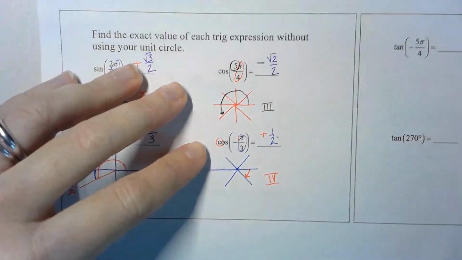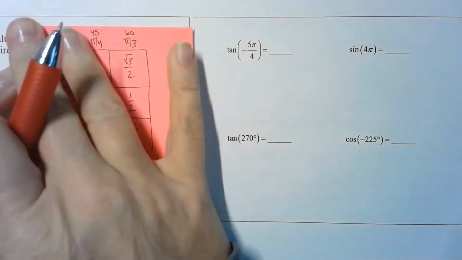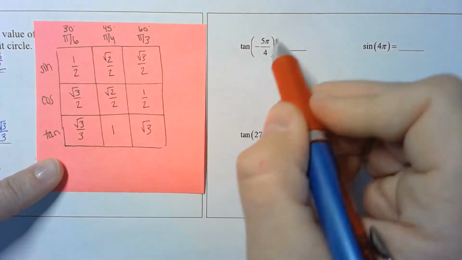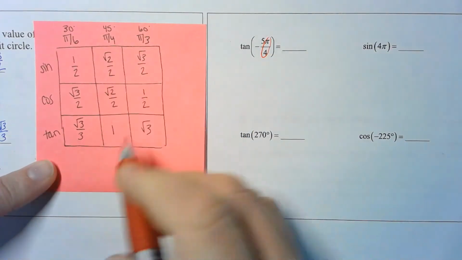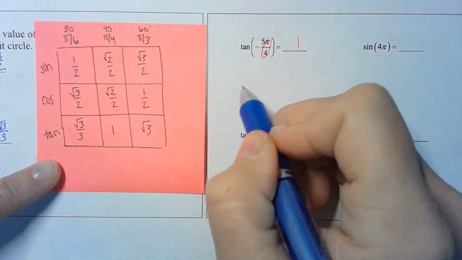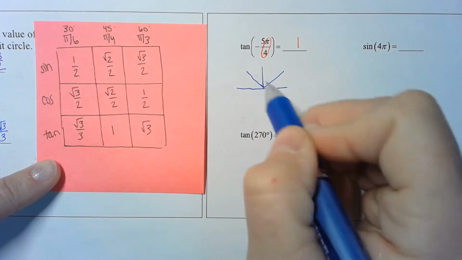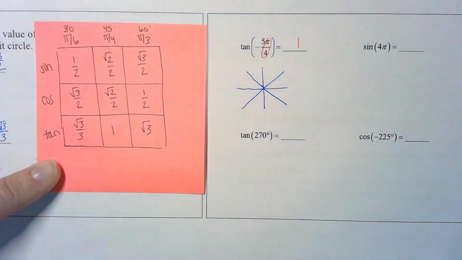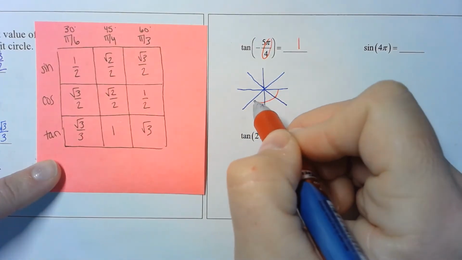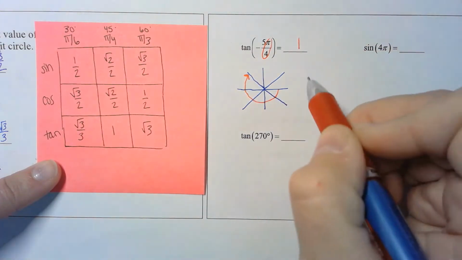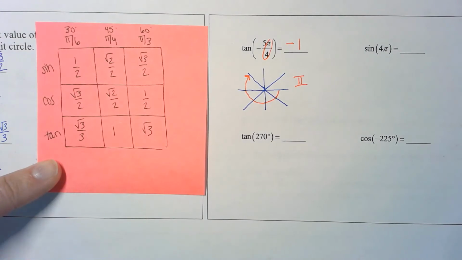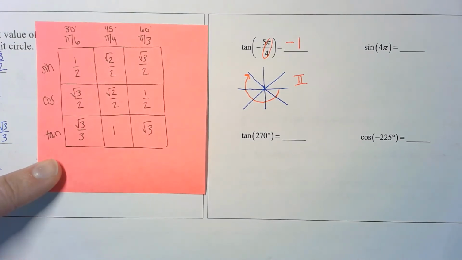Let's keep going. Let's look at the tangent of negative 5 pi over 4. The tangent of any pi over 4 angle is 1. I just need to know if it's positive or negative. So let's take pi, cut it into 4 pieces. I guess I could have used my picture from the last one. That's okay. And I want to go backwards 5 slices. 1, 2, 3, 4, 5. That puts me in quadrant 2. Tangent is negative in quadrant 2 because the only thing that's positive there is sine.